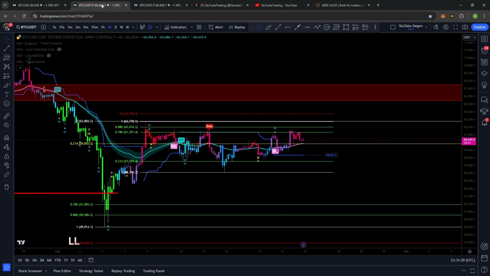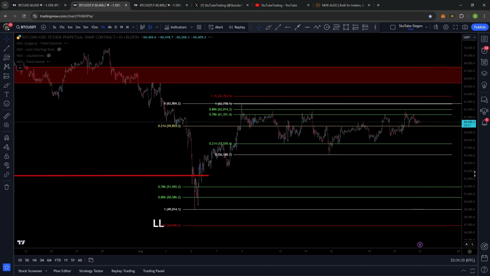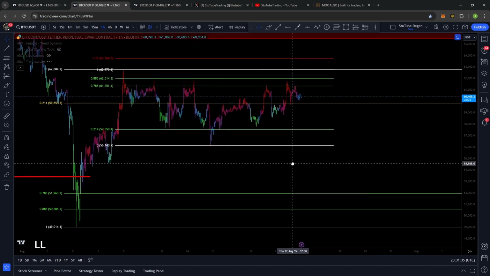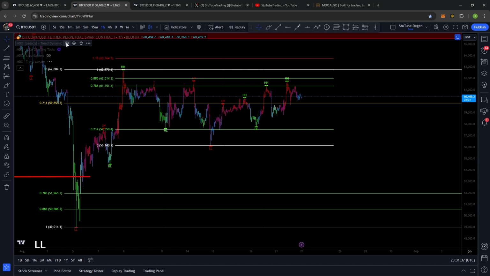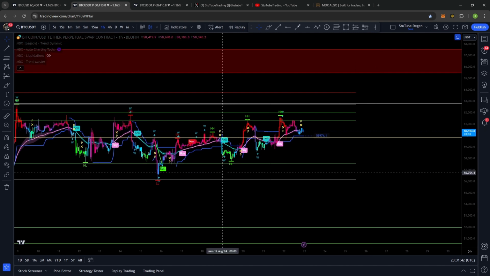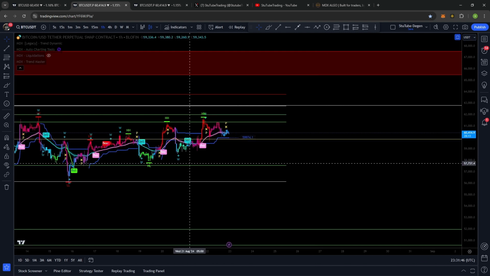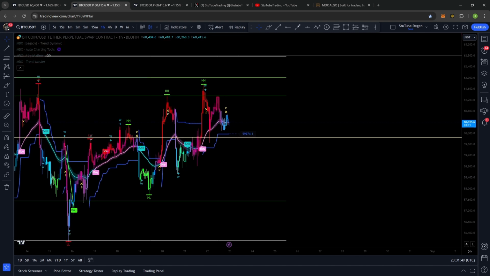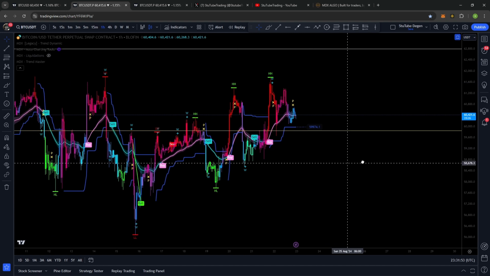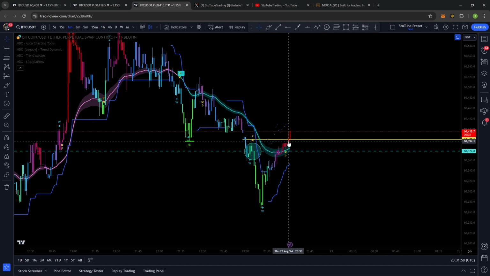I wanted to look at the 1 hour as well, actually. Because this is something that caught my eye earlier, is we did have these lower sells and we had lower buys, but then we started trending buy signals to the upside on the 1 hour. So I might switch to a bullish bias fairly soon if we end up breaking, like we are trying to break, that lower high structure.